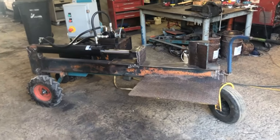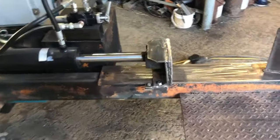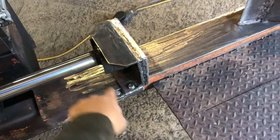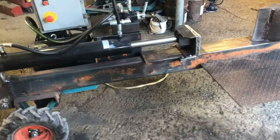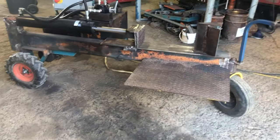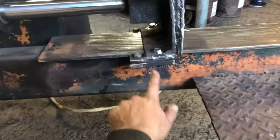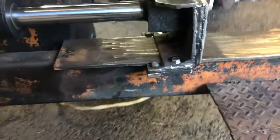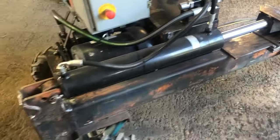Well, this job has taken a heck of a lot longer than I expected, but it's going all right. I just had to destroy and rebuild this whole thing. It was one of the few parts of this mediocre wood splitter that I thought I was going to be able to keep. Ultimately, it was too crooked, and the guides that were keeping it on the rails were too bad and too crooked, and so I had to redo all of it.